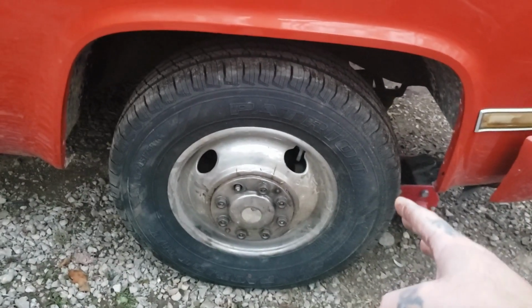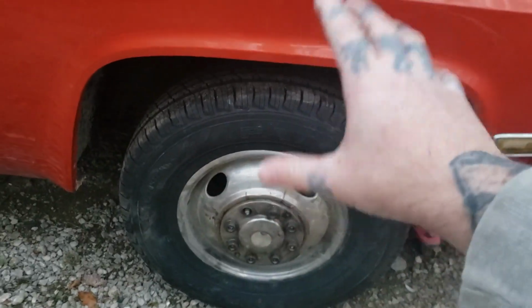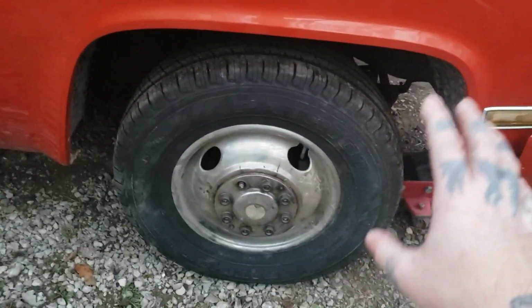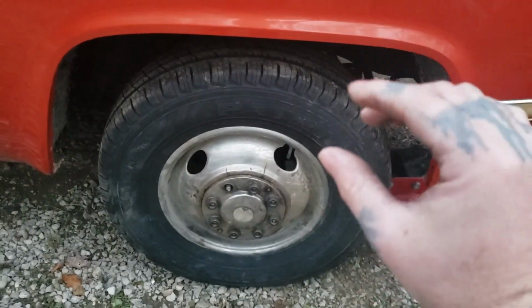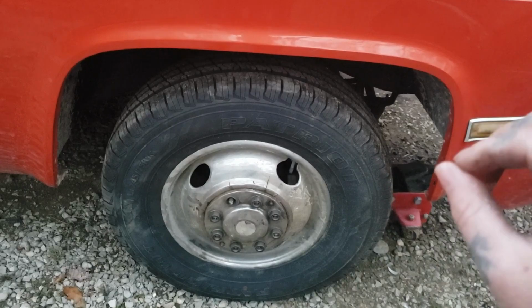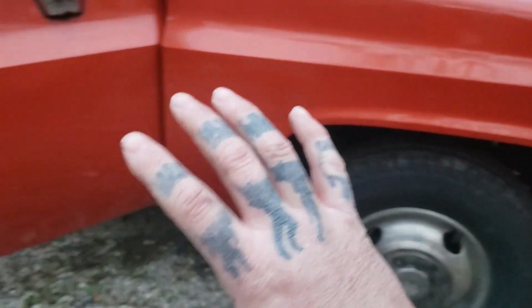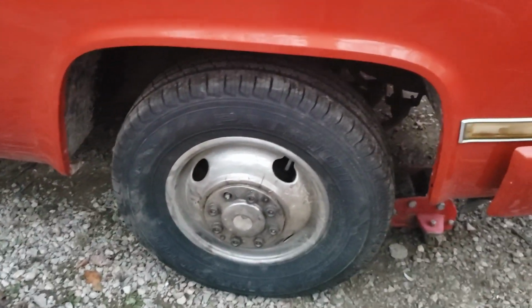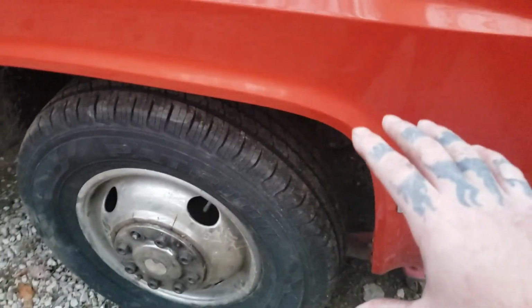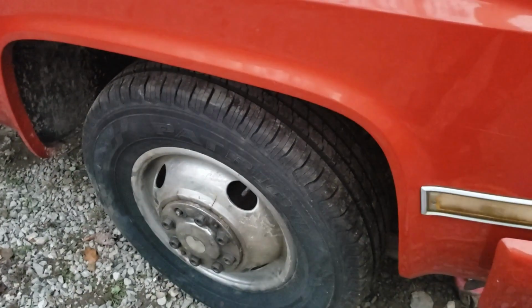First thing you want to do is put a jack under it. Make sure it's rated for a heavy truck, because little bitty jacks will just fold and they are dangerous. Once you get this jacked up, you want to put jack stands under it for extra support and be extremely safe, because these trucks are a lot heavier than the regular trucks that you mess with. So be extra safe, especially if you're on a motorhome, because they have the same setup.